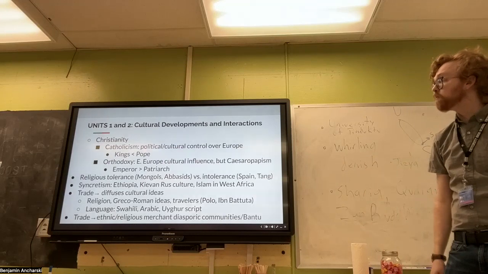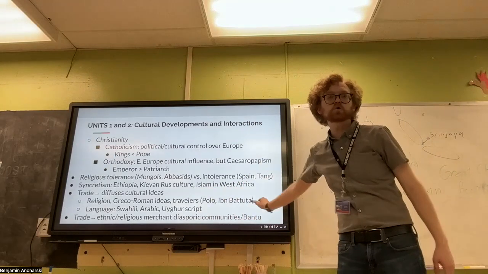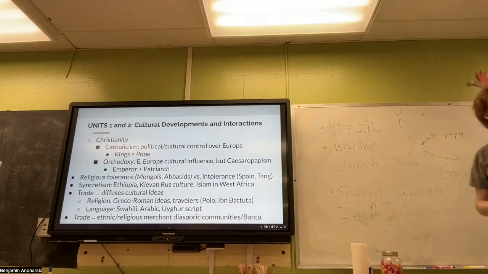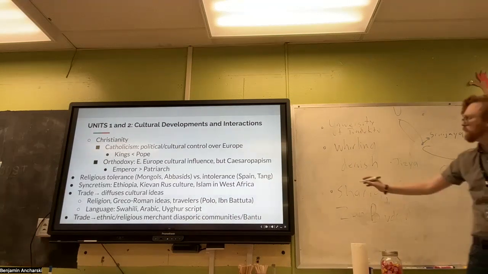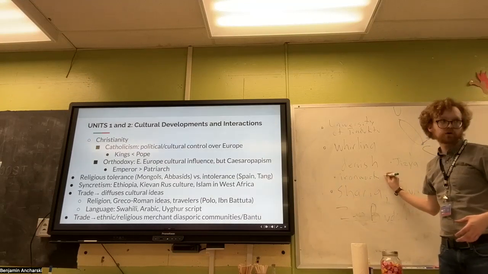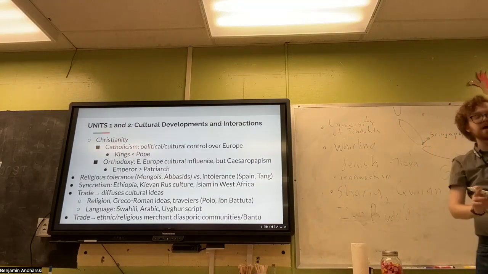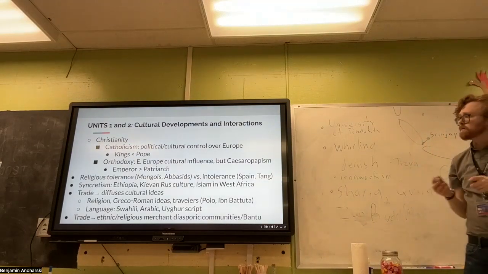Also, trade leads to people moving into diasporic communities. We also see the idea of the Bantu migrations. The Bantu migrations lead Bantu ethnic people to move into sub-Saharan Africa. And when people move, they bring with them their language, their culture, and technology. With the Bantu migration, the answer would often be ironworking, for example. They brought ironworking from West Africa into sub-Saharan Africa. All right.